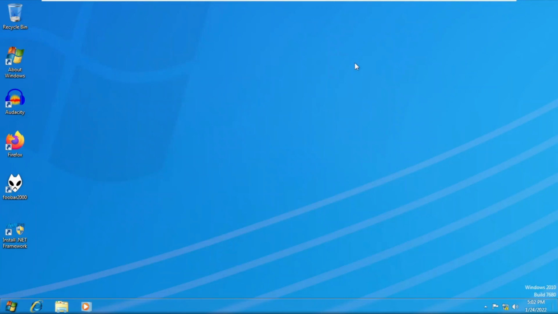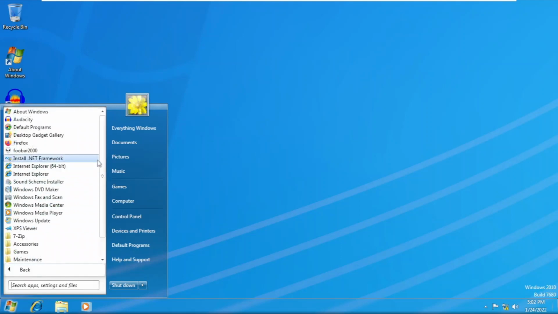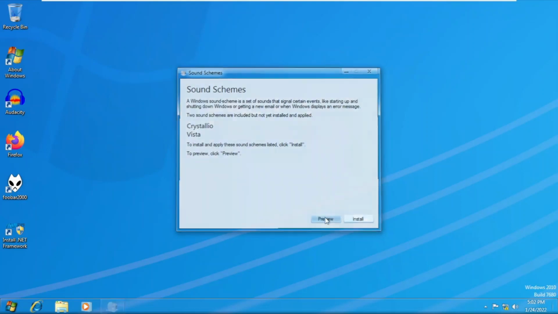Let's take a look at some software that came in here, or modifications. All programs, Sound Scheme Installer. Wow, what's this? Windows Sound Scheme. Two sound schemes are included but not installed and applied: Crystalio and Vista. Maybe let's preview first.